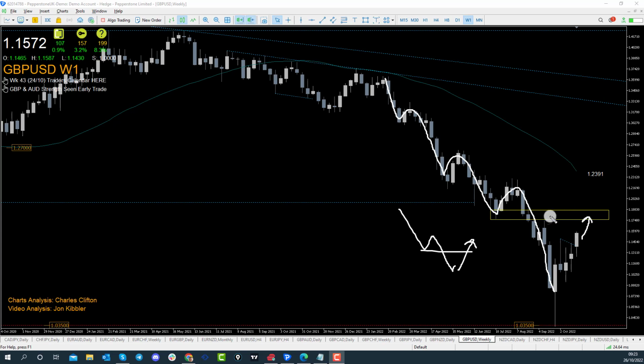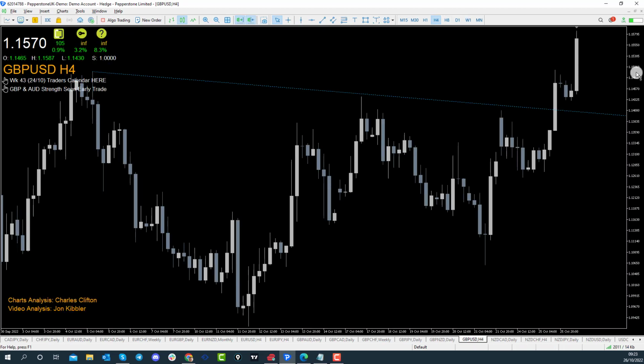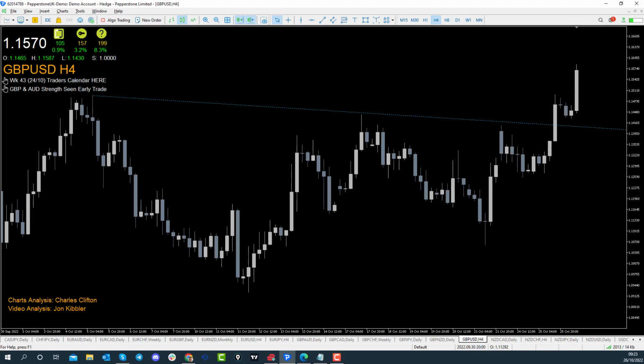If price can pull back into that 1.17 handle, that would be an area where we could either see selling participation again, or we could see price break towards the next highs around about the 1.23 handle. Now if we go back down to that 4-hour, you can see price breaking out, very similar to euro dollar, where we've had a very shallow pullback. Price broke to the upside, so we'll probably find some resistance somewhere. Price may start to pull back again. If we pull back towards this 1.15 handle, that could be an area where buyers start to get back involved for the cable price again.